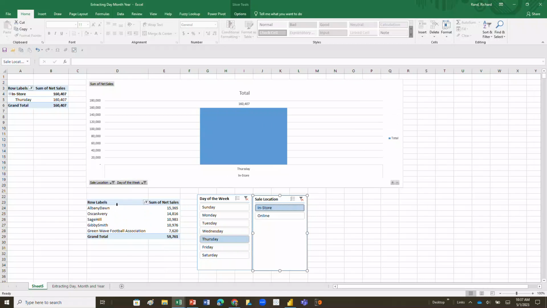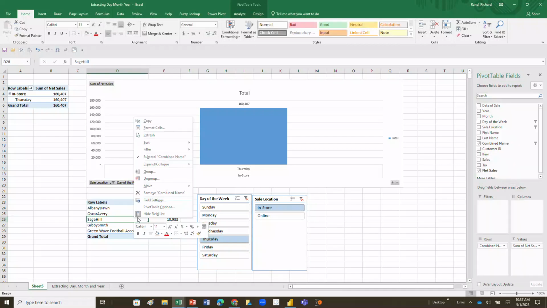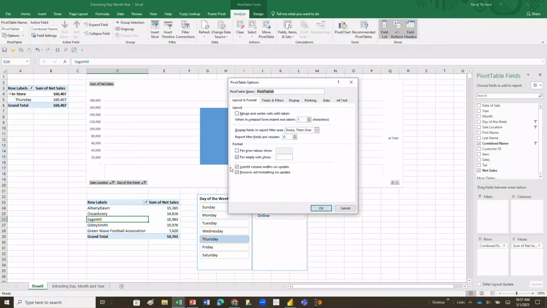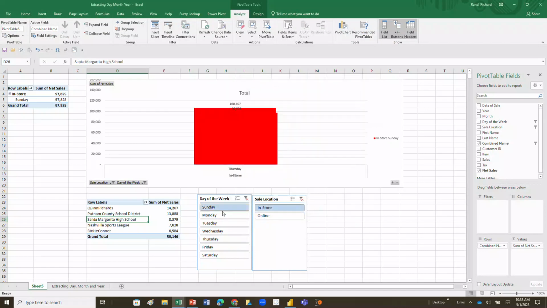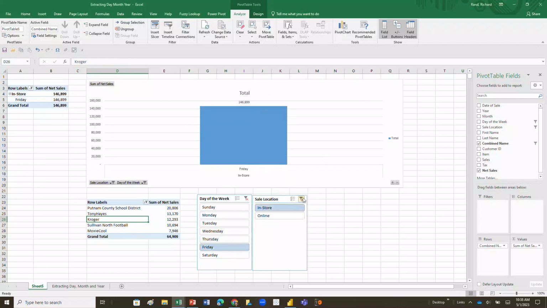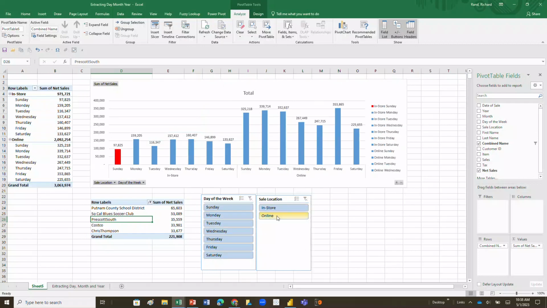So what I'm doing here, if I go now into this and I right-click on this particular pivot table, just right-click anywhere in the table, I can go to Pivot Table Options here, or I can go up under Analyze and all the way to the left go under Options, same thing, and I'm going to click off the Auto Fit column and hit OK. And now every time I change, it changes the information, but it doesn't change the width of the file, which is kind of nice, right? And so I can now go back and look at all my days, whether it's in store or online.